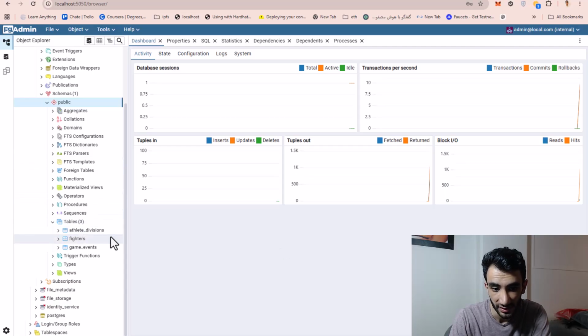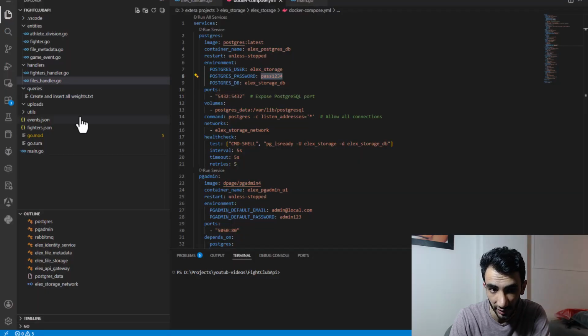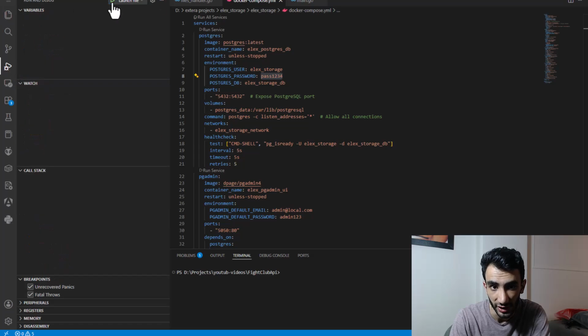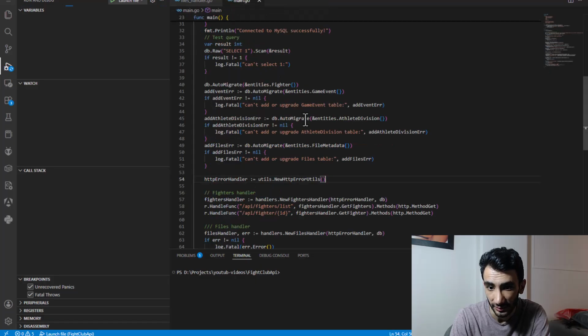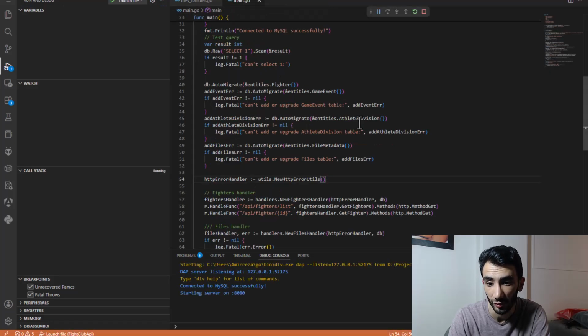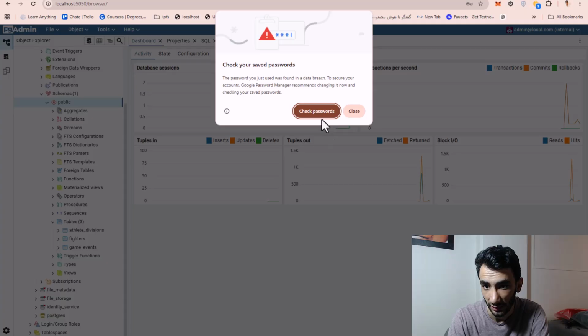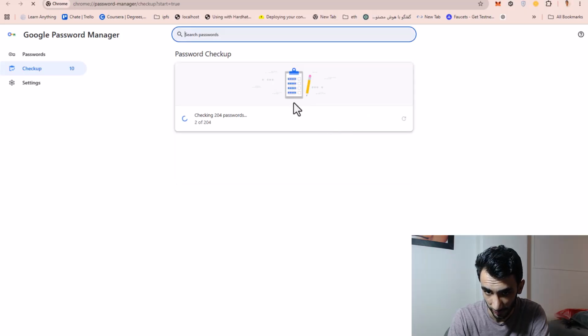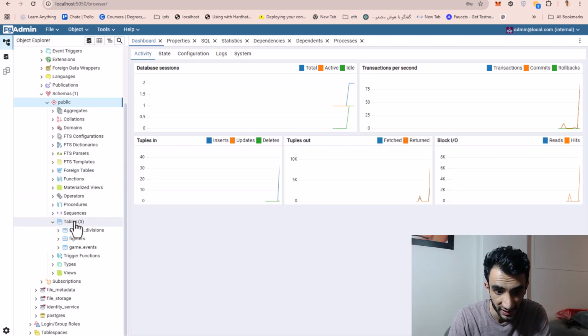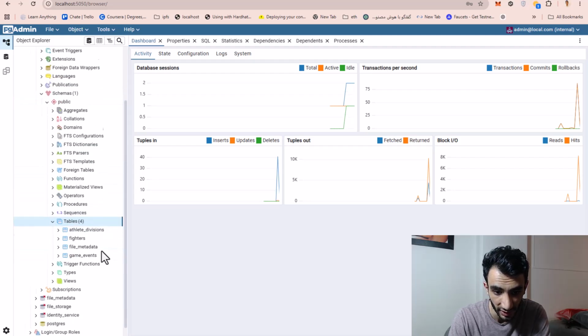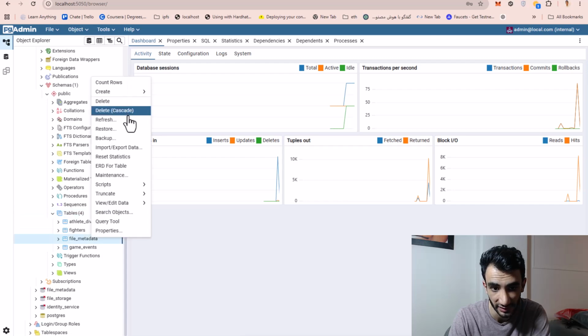Inside my PostgreSQL, I don't have a file table, and if I run the project, I expect that it will automatically create a file for me, because I migrate that inside here. So if I open the Postgres inside here and refresh my tables, as you can see in here, I have a file metadata.